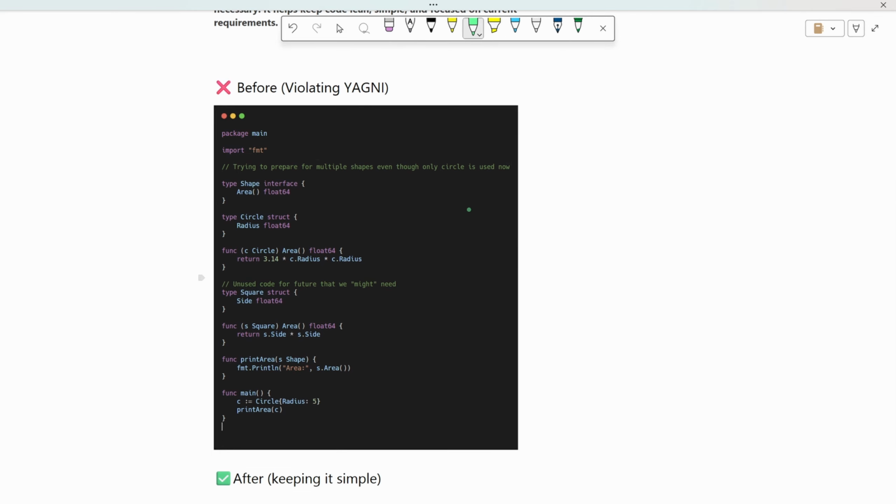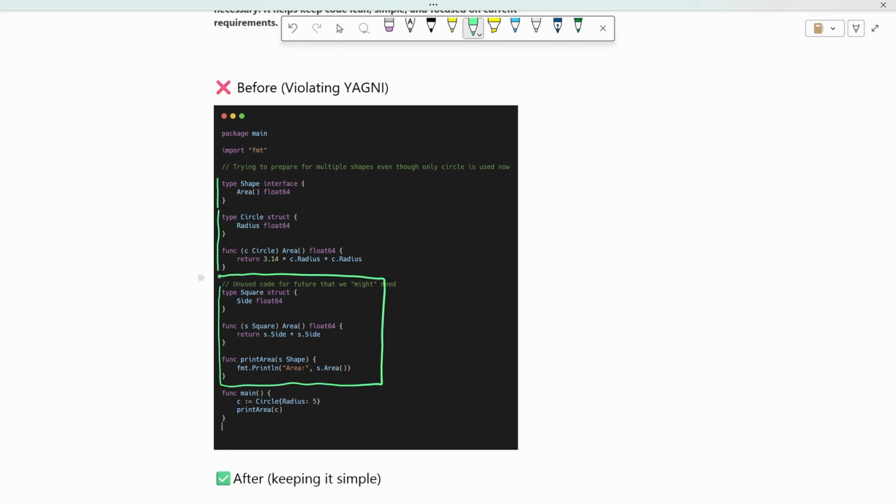So let's say we have a requirement to calculate the area of a circle. So we implement it. We implement an interface also to make it generic. And now we implemented square also. But is square required?